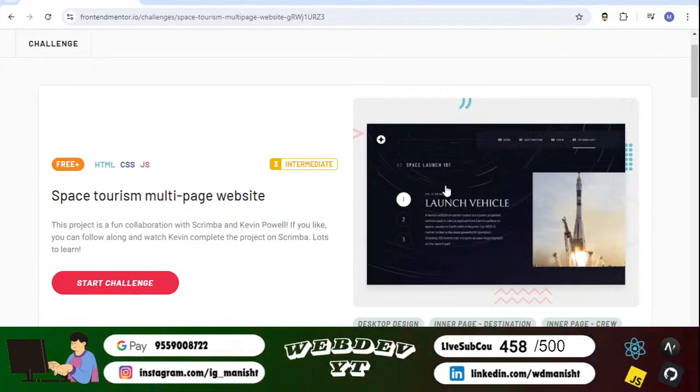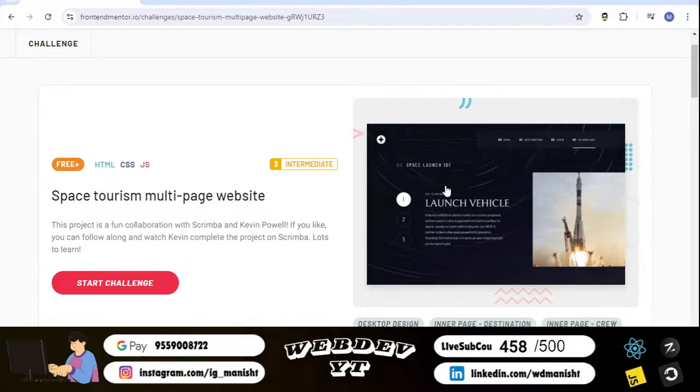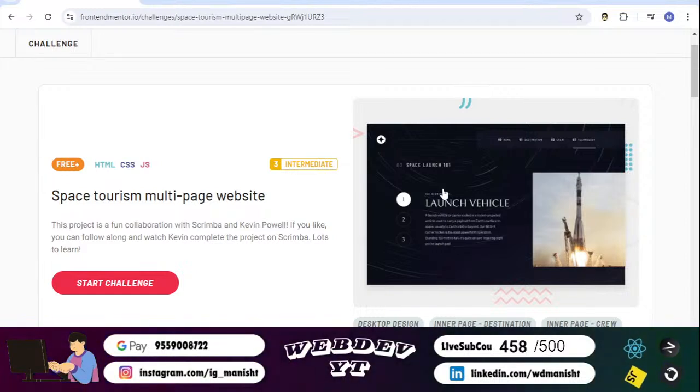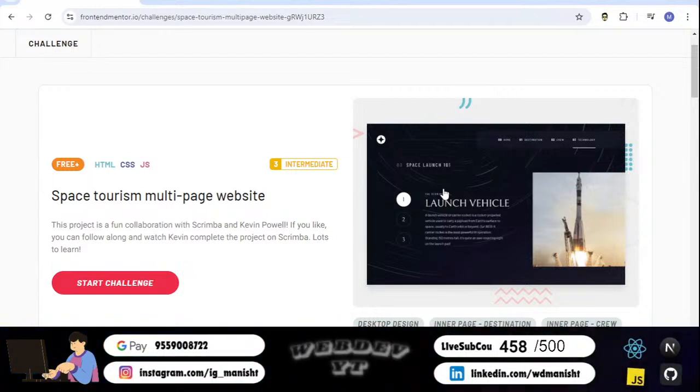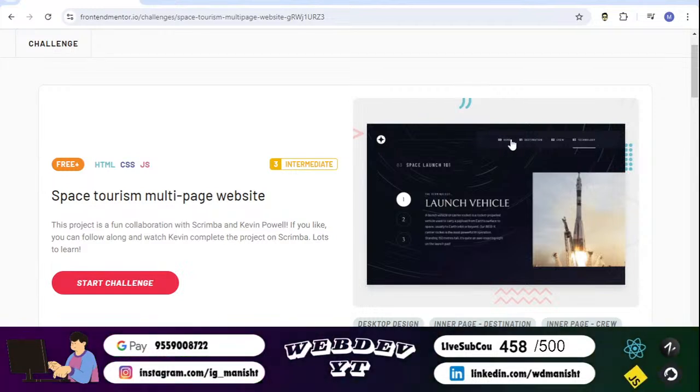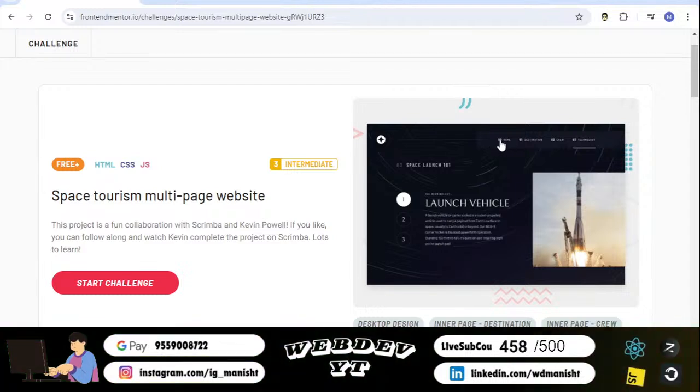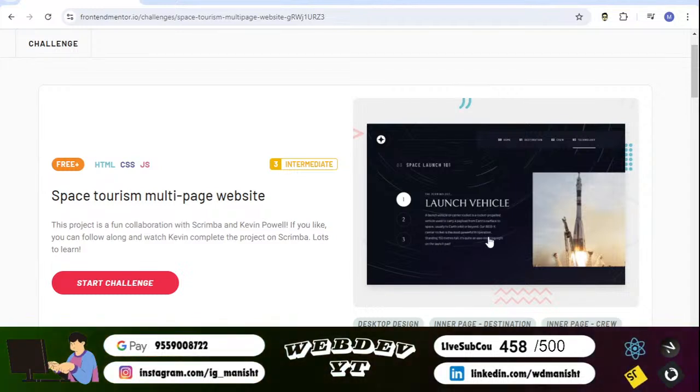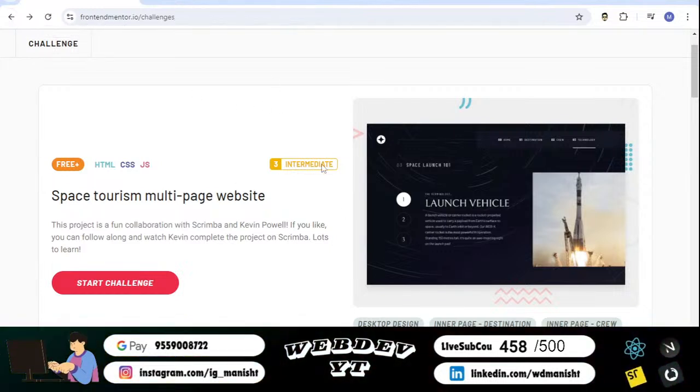Because, according to my understanding, I need to create either 3 or 4 different pages. And I need to make this UI with different user interfaces for mobile, tablet, and desktop versions. And also I need to provide this feature: once the user clicks on the home page, they should see the home page. And once the user selects the different pages, it should navigate there. So I think it will be a good project to start with.